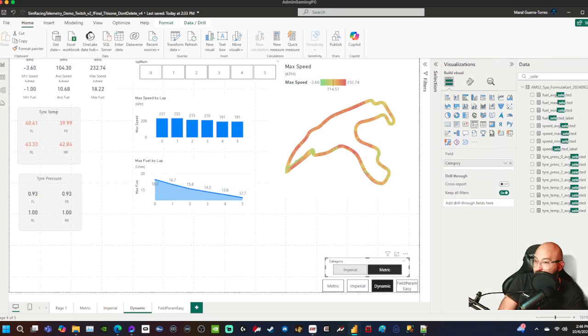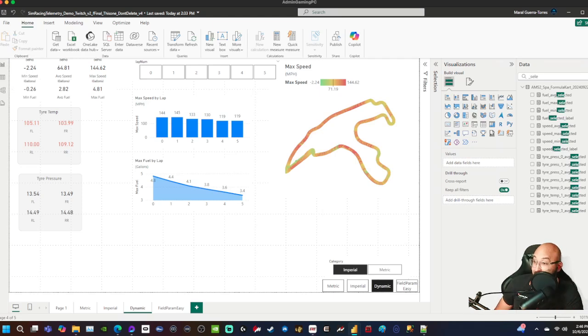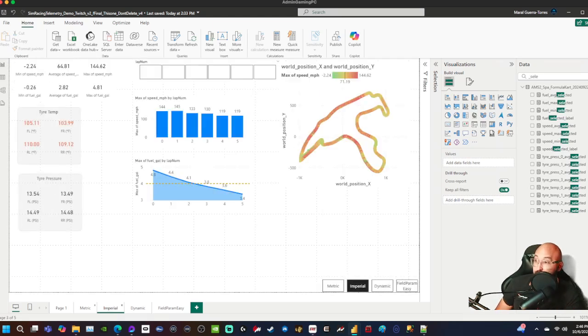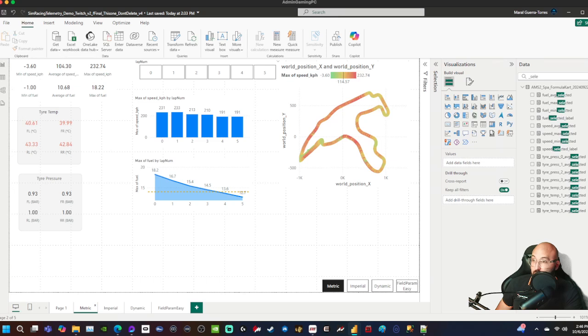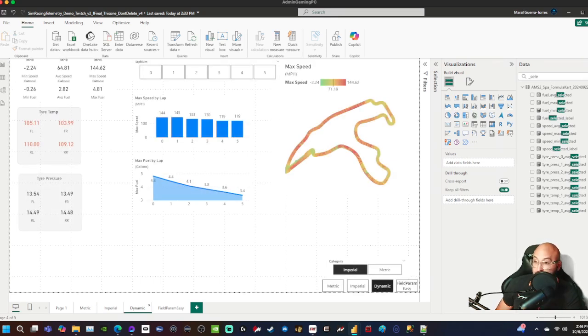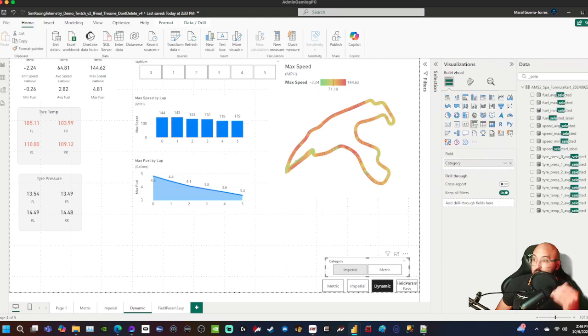We made all of those values dynamic. Every single one of them is now dynamic, and that means, technically speaking, we can toss these other 2 pages. We don't need them anymore because the user will now be able to filter or swap between Imperial and Metric just in this page. That means we only have to publish 1 page at all. So that's a huge win, but it's a lot to get here, folks. It is a lot to get here, right?